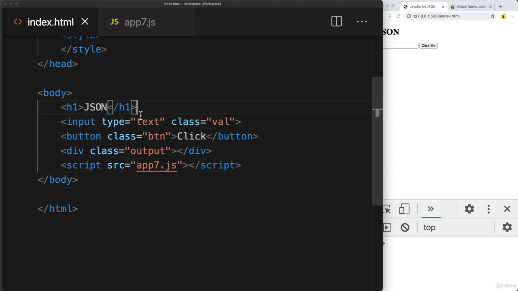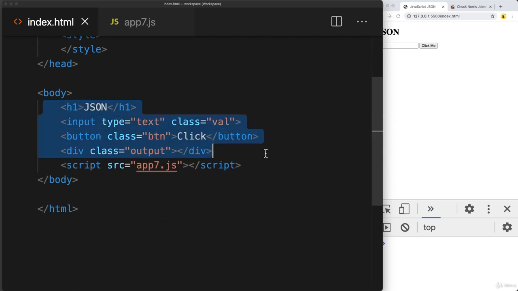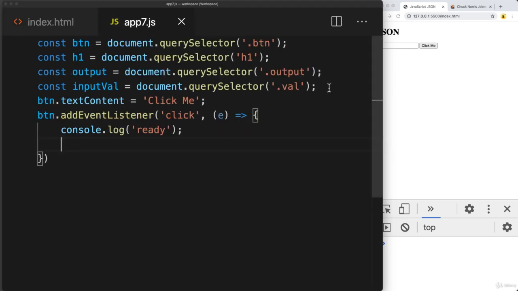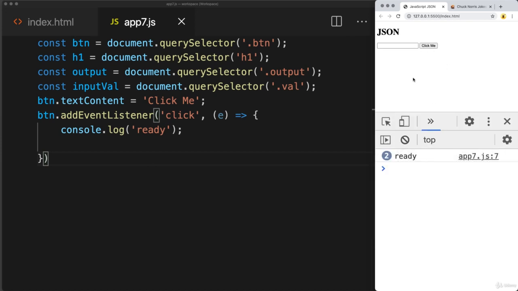In this lesson, we're going to be connecting to the joke API, the Chuck Norris joke API. So the HTML file is set up the same way as in the earlier lessons. We've got the HTML elements that we can interact with, the button, also update and get an input value, and with the H1 have a title, and then linking to a new JS file. So that's app7.js. And in this case, we've just got the basics as well, starting out with connecting to the elements on the page, connecting them to objects that we can use in JavaScript, and then adding an event listener to the object. So when I click the button, we're ready to start interacting and getting some content from the endpoint API.